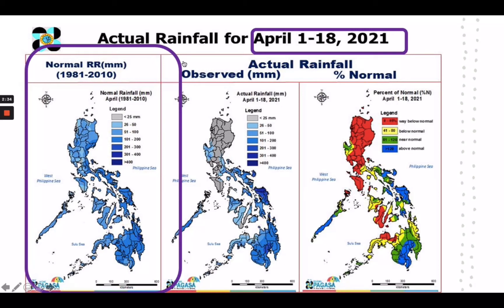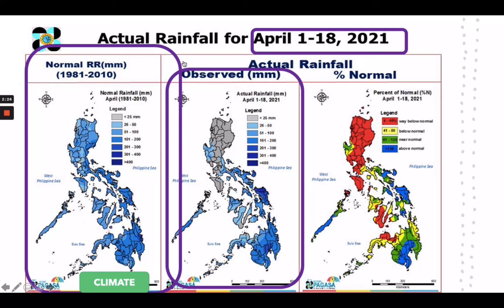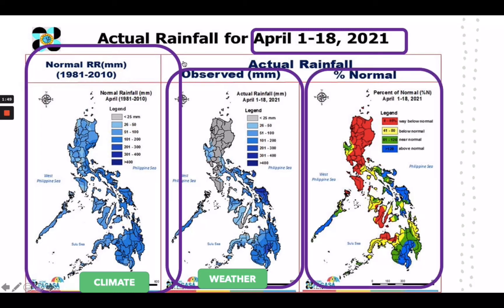The image shows expected average rainfall based on years of observation. This is the expected climate because this data was observed for almost 30 years. Observed rainfall is the actual rainfall from April 1st to April 18th. Since this is observed in a short period of time, this is an example of weather. The Philippine Atmospheric Geophysical and Astronomical Service Administration, or known as PAGASA, monitors the weather.